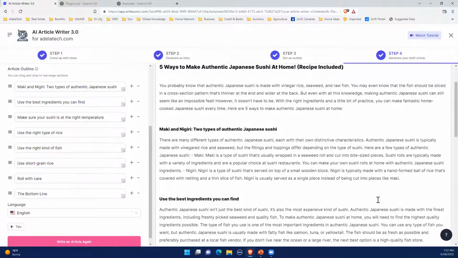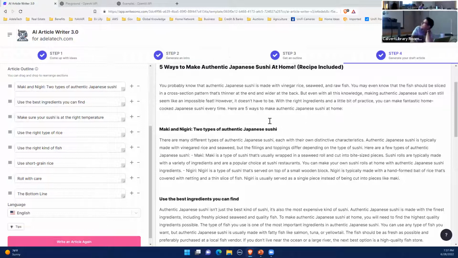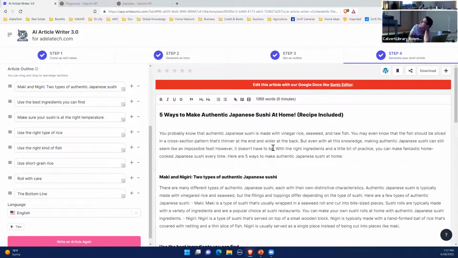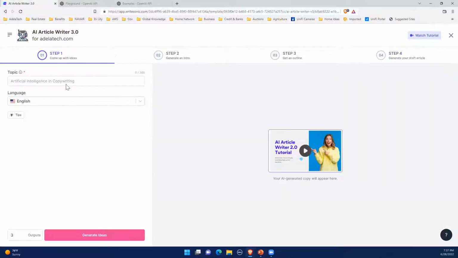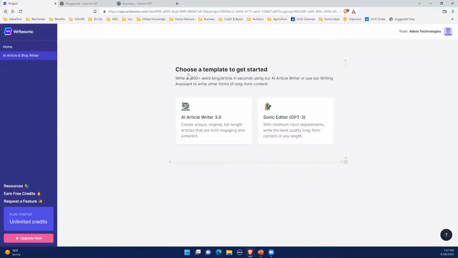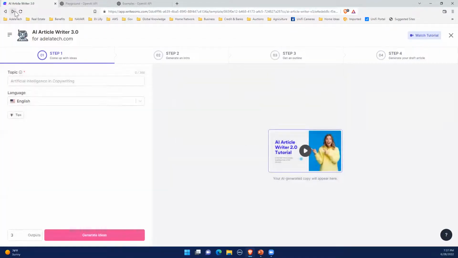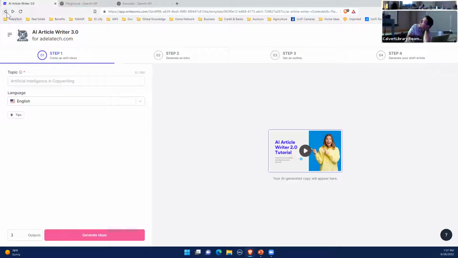Dave, yes. We created this paragraph. Can you put a graphic in there of what a sushi might look like? Yeah, there actually is a way to do that. I haven't figured it out yet because I just started using this recently. See, I could use this in teaching my third graders. They could pick a topic and then we could generate sentences and they could make their own paragraphs. I apologize, I actually just erased it.